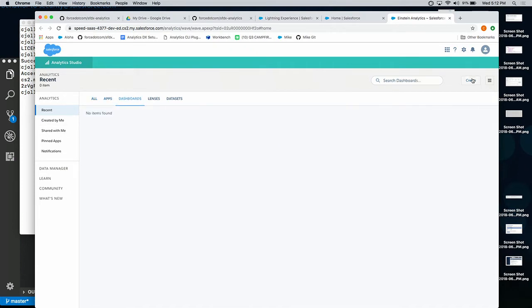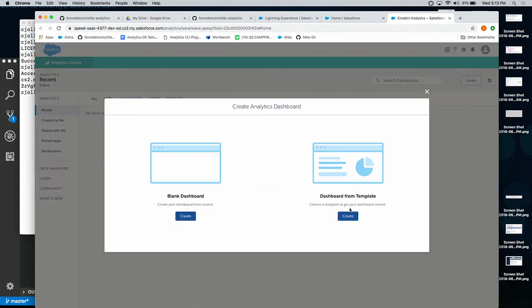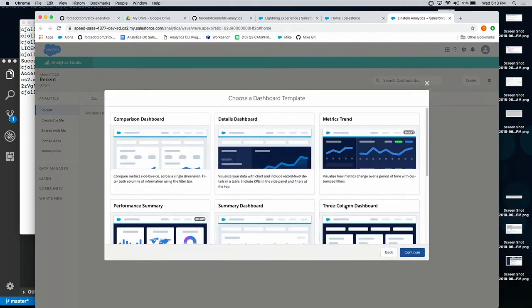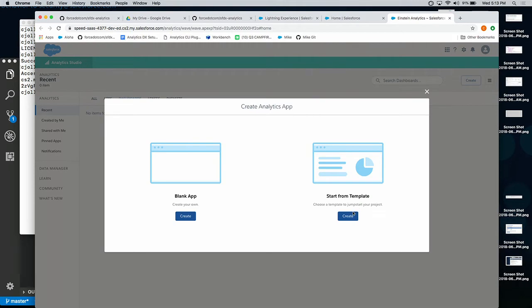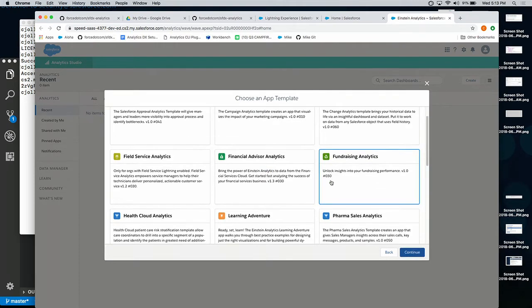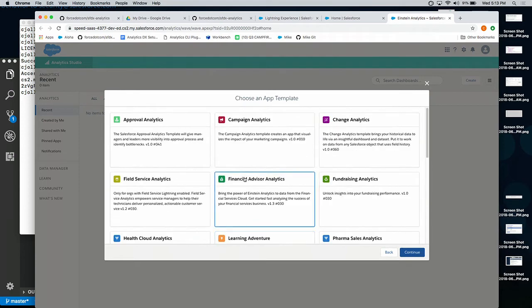I have no dashboards. And as you can see, this is where templates get surfaced. When you click on create dashboard, I can say, from a template. So we've got plenty of templates out there for dashboards, and I can also say create an app from a template. So if you want to have your template in this list, you've got to use templates. So we fully support ISVs getting in this list. We're going to build out this list, and you guys should look into getting your own in here.